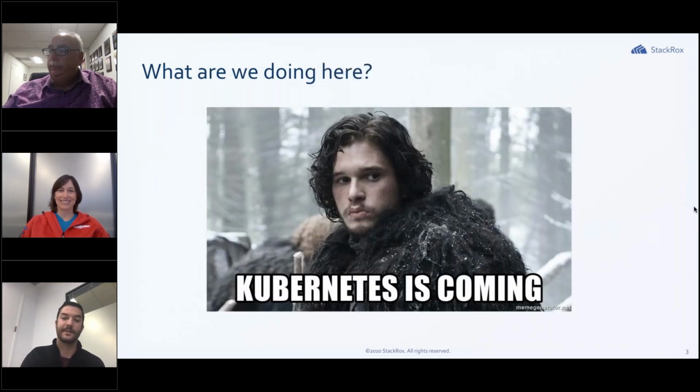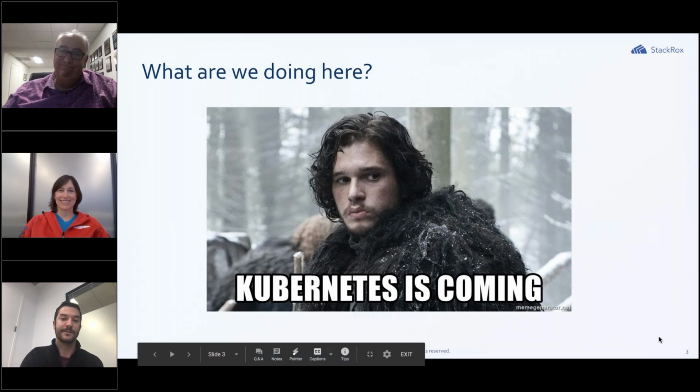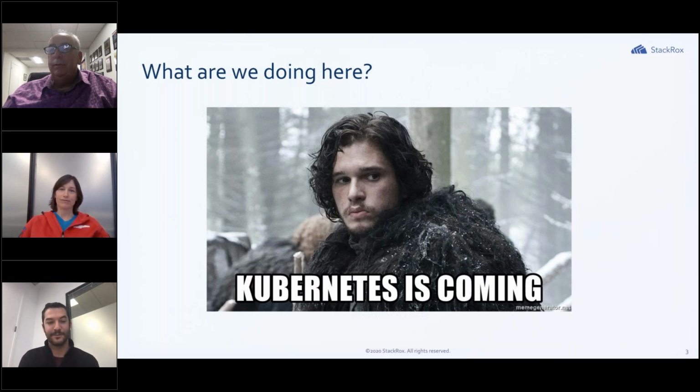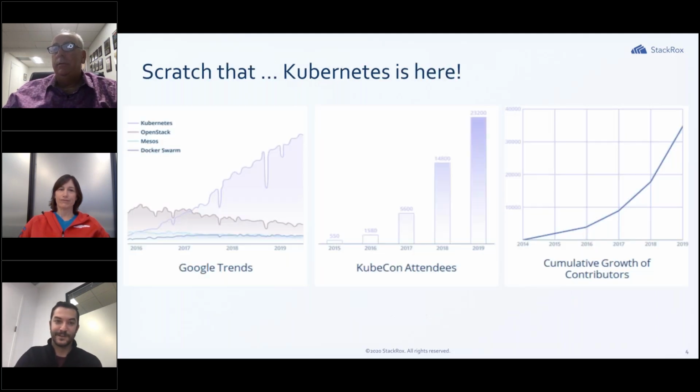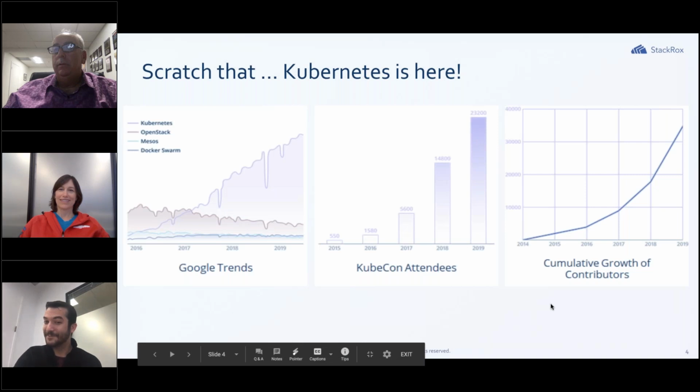So what are we doing here? Kubernetes is coming. Many of you are at a large variety of points in your journey. You're either having it pushed into production and having to deal with that, or you're pushing it at your organization, or maybe you're thinking about it, seeing everyone go there, and you want to get there yourself. And so it's not really coming, it's pretty much here.